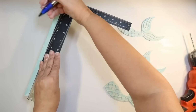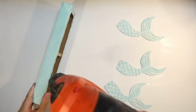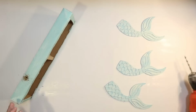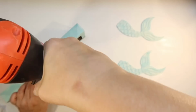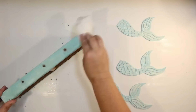Now I just need to drill 3 holes, trying to measure those perfectly and drill those in there. This canvas was a little tricky to work with just because that MDF is a little crazy. It caves in a little bit there on the inside, even though I was doing a good job of drilling it, not forcing it in or anything, but we're gonna make it work.